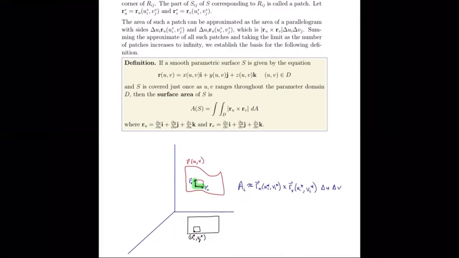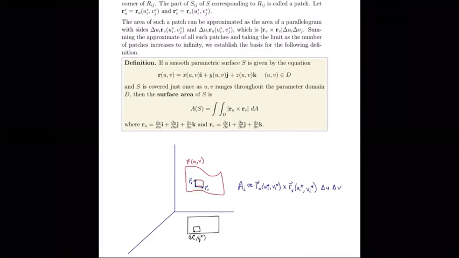So what we've got so far is a trick that we used in the past. We know that r sub u is this vector approximately, right? It's approximately equal to the secant vector between these two. It's the partial derivative in the direction u. r sub v is similar. It's approximately equal to the secant vector along this patch. And the smaller these patches are and the smaller the subrectangles are, the more accurate that approximation is, until in the limit they're actually equal to each other.